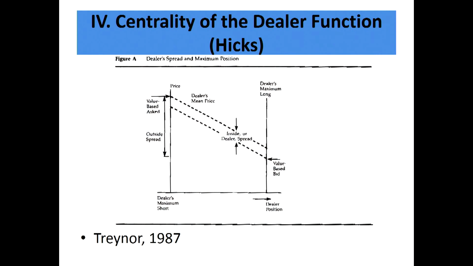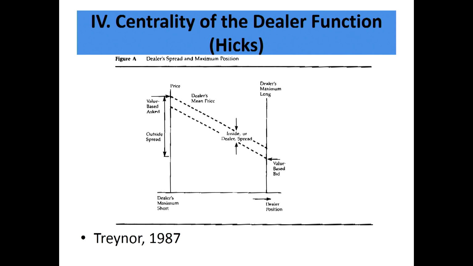And there are limits, position limits that I'm putting there as the vertical axis, which may have to do with the dealer's risk aversion. It may have to do with its access to bank credit to fund these inventories. It may have to do with any number of things. And they may not be hard and fast limits. There may be soft limits. But it's a model, right? We're used to this. We're economists. It's to sharpen ideas.